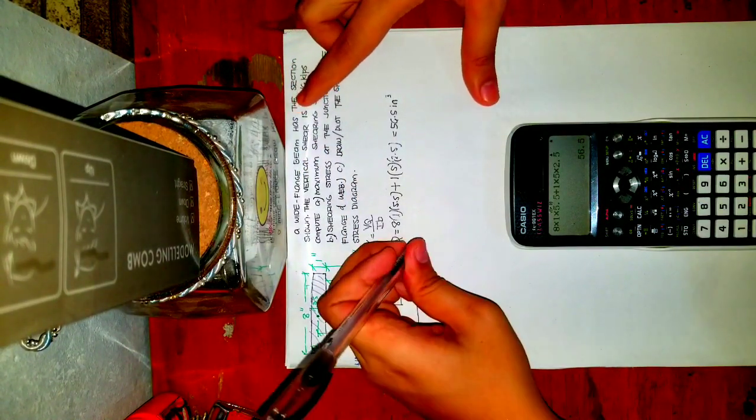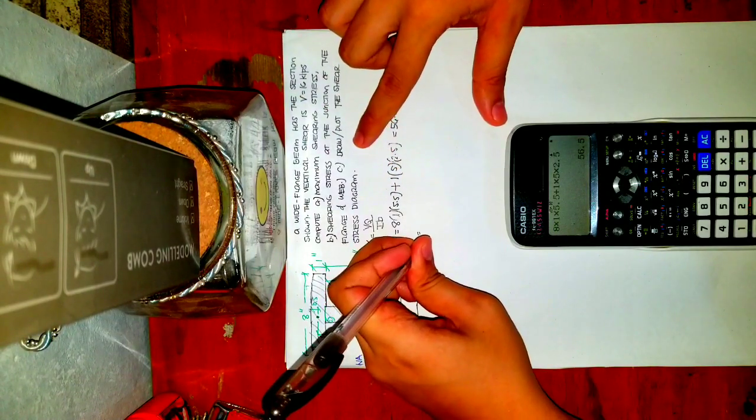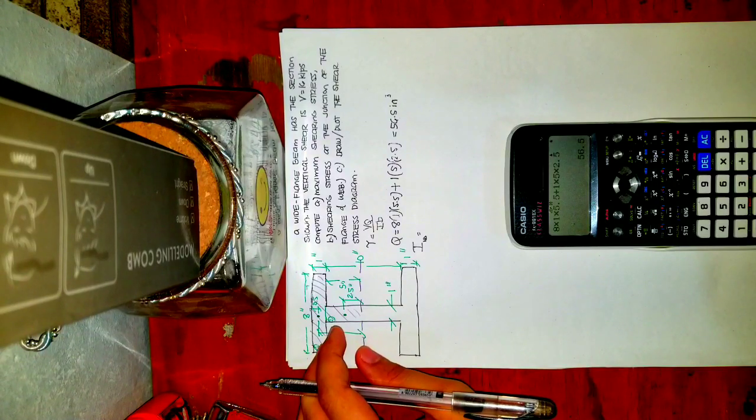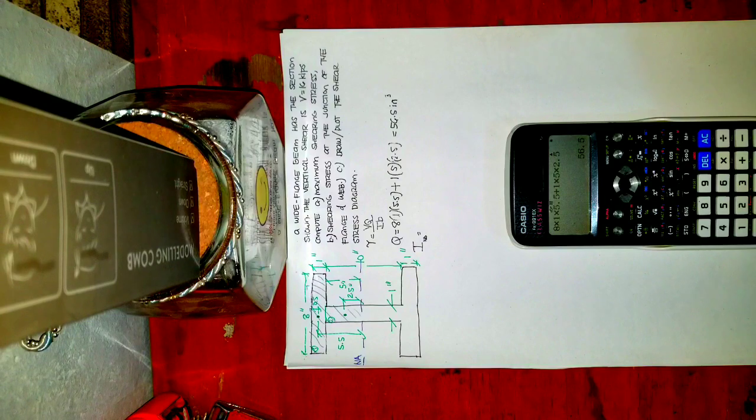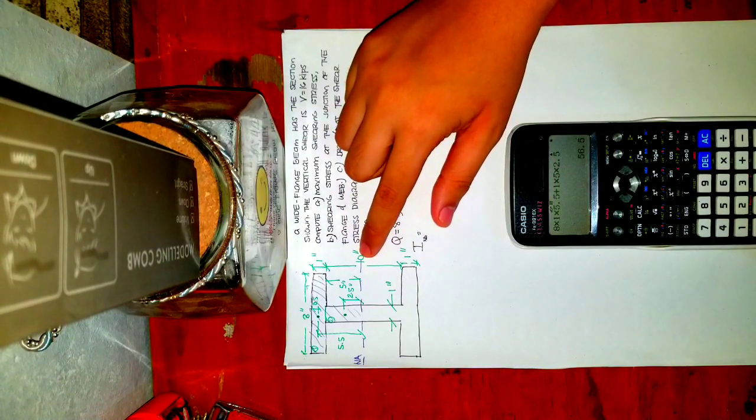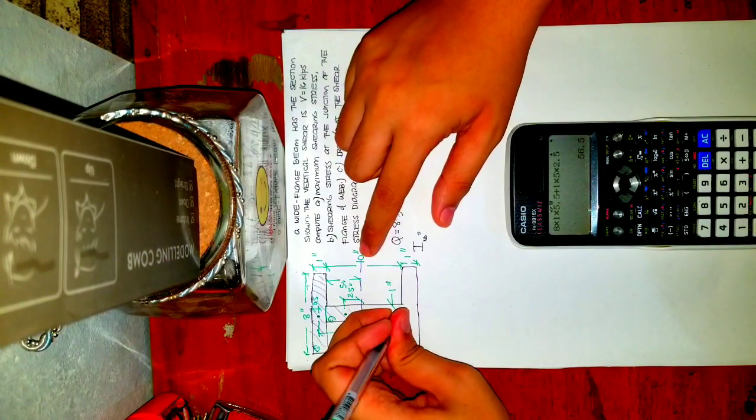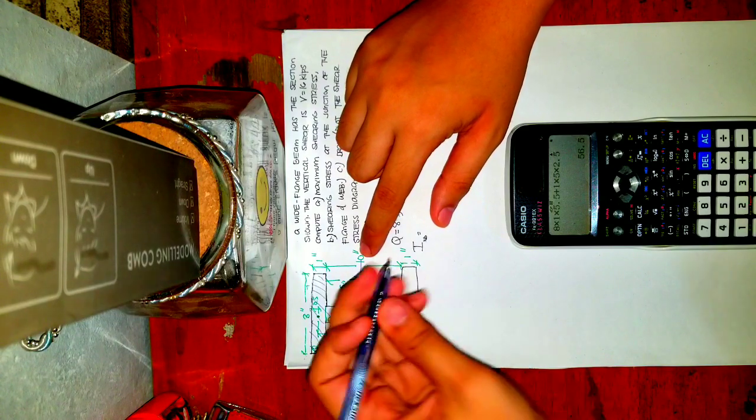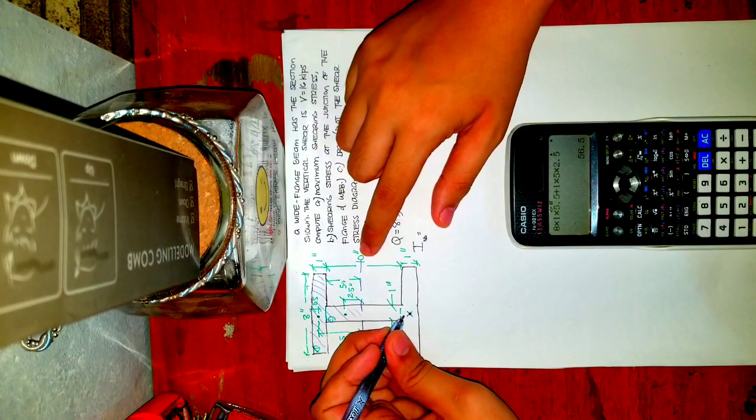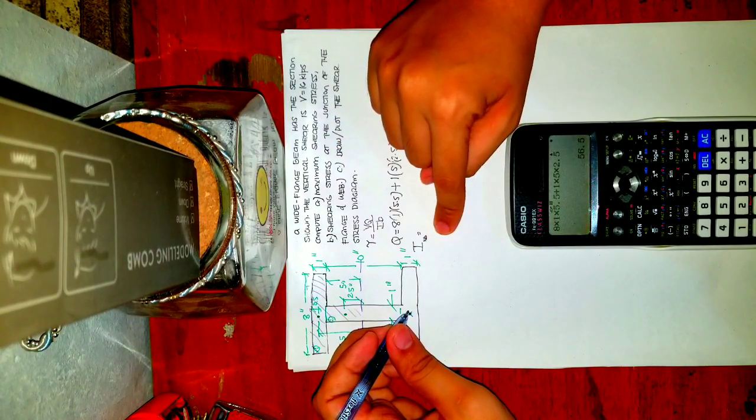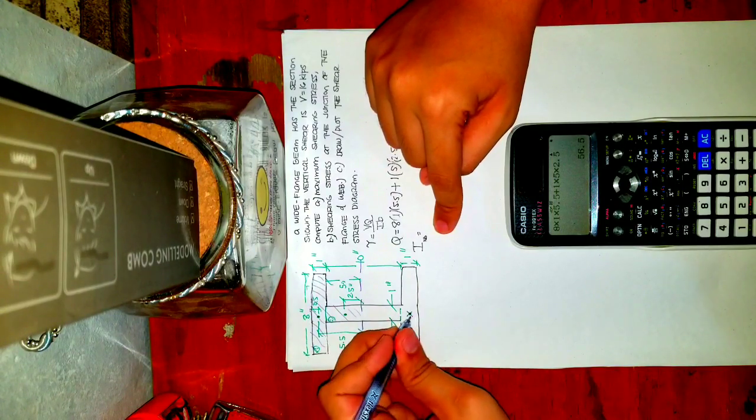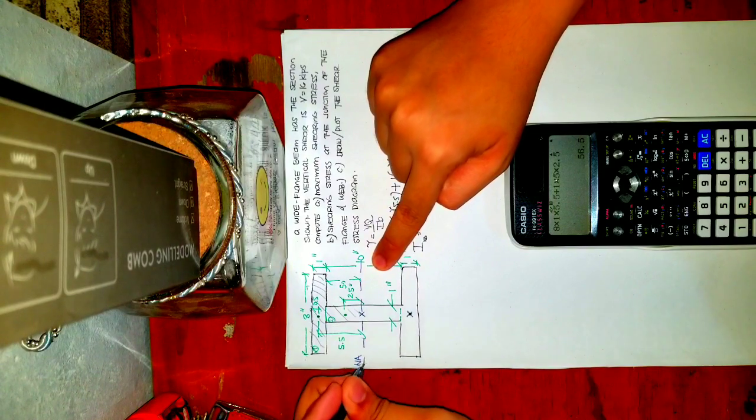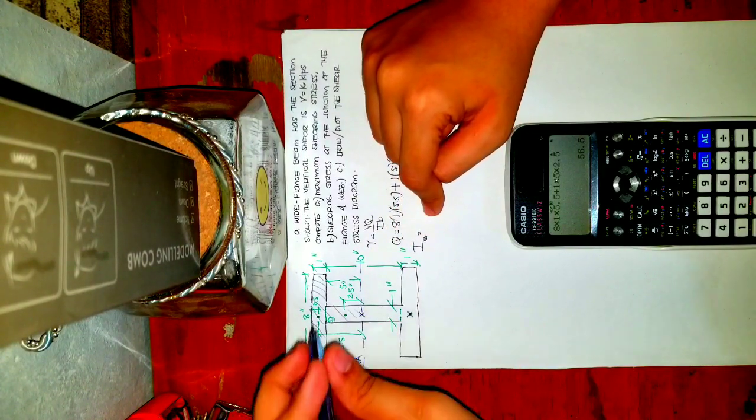Next, the moment of inertia with respect to the neutral axis. So what we'll do is divide it into three rectangles. I'll denote the distance as x, which is the distance with respect to the neutral axis. The transfer equation for moment of inertia is I_xbar plus A times d squared. Rectangle number 2 coincides with the location of the neutral axis, therefore the d for rectangle 2 is equals to 0.